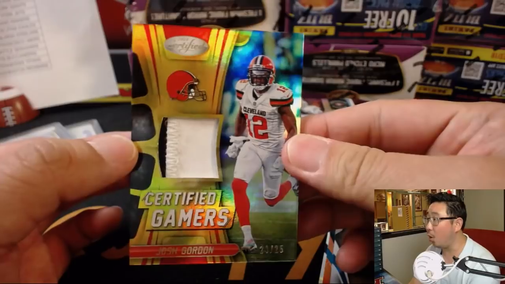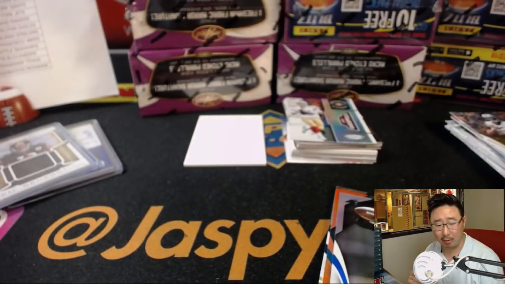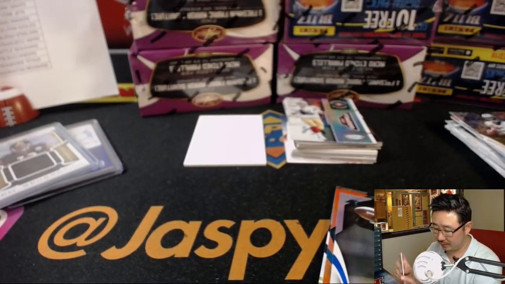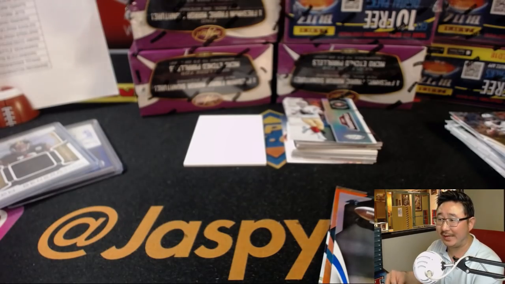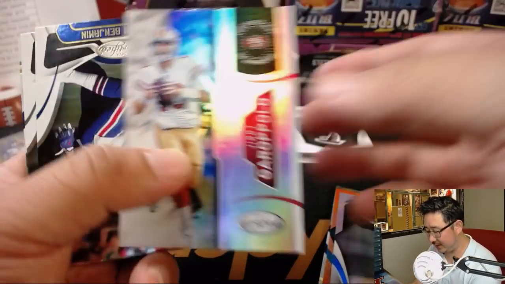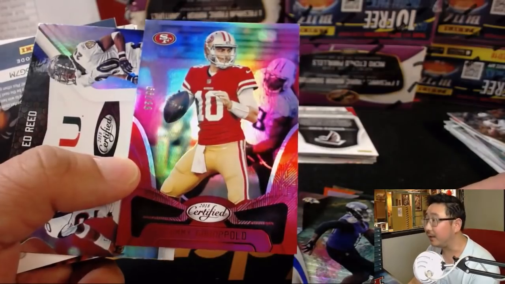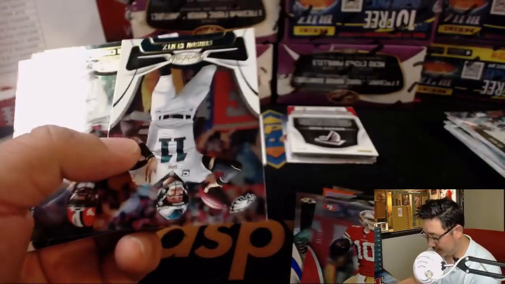And gold, Josh Gordon, 24 out of 25. This guy's going to ball out. For the Browns, for the 8-8 Browns, Stephen K. Jared says you might find that dual autograph in Ginter instead, Dylan. Hey, there he is. Jimmy G. Hey, there he is again, Jimmy Garoppolo. Can't get away from Jimmy Garoppolo.